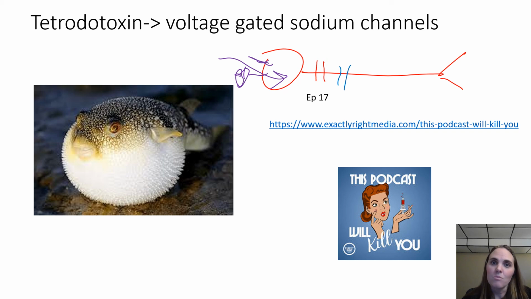And some animals have more of the type that do not bind and therefore are able to consume species with tetrodotoxin. For example, I think it was in this episode of the podcast, they talked about a type of snake that did not have sodium channels that bind tetrodotoxin, and that made these snakes able to ingest either frogs or salamanders that produce tetrodotoxin.